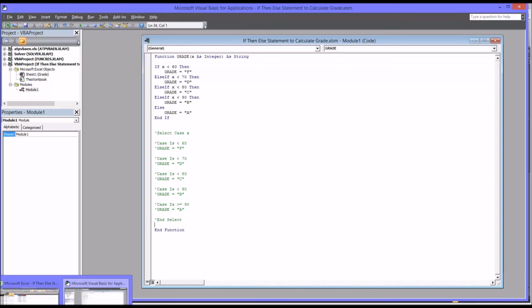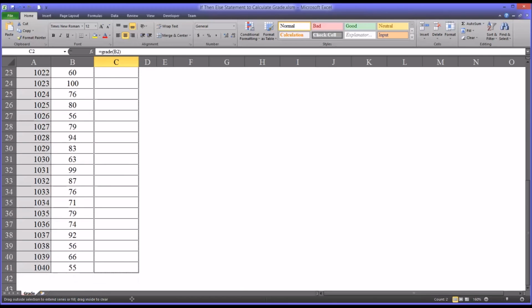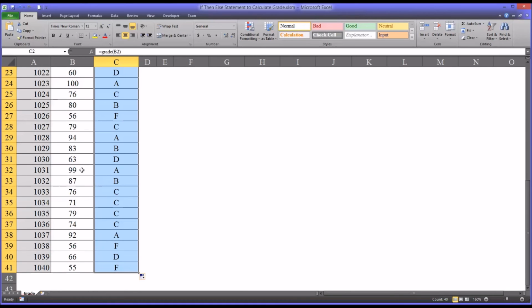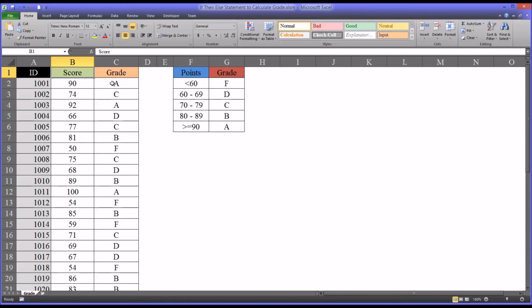So if I move back to the worksheet, I would expect if I put the function here that I would get an A return. So let me try that, equal sign. We use this just like any other function, even though it's user-defined, grade. And the argument it's looking for is x as an integer, which in this case would be the score, or cell B2. And I expect this, when I hit enter, to return A, and it does. If I autofill this down, I would expect the 74 equals C. So I autofill down, and it does. And I'll autofill all the way down, and you see that the grades correspond correctly to the scores in every instance, exactly as the select case method worked.